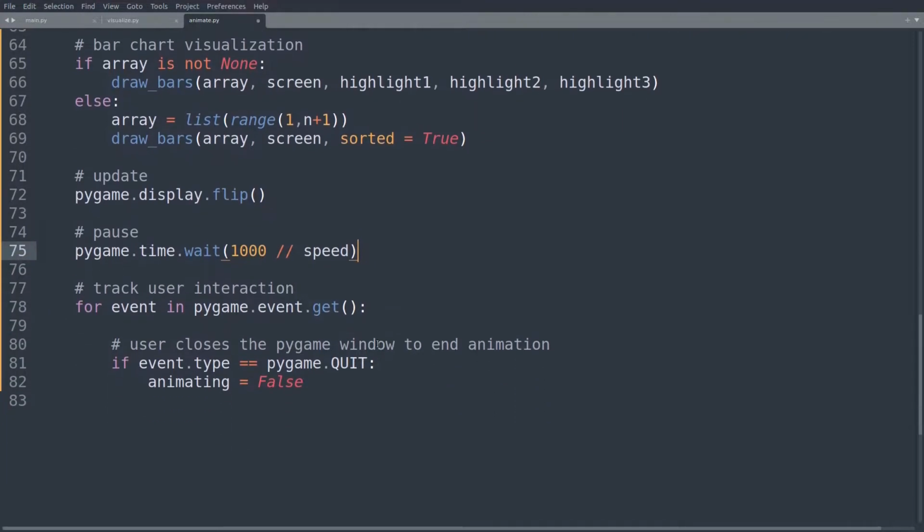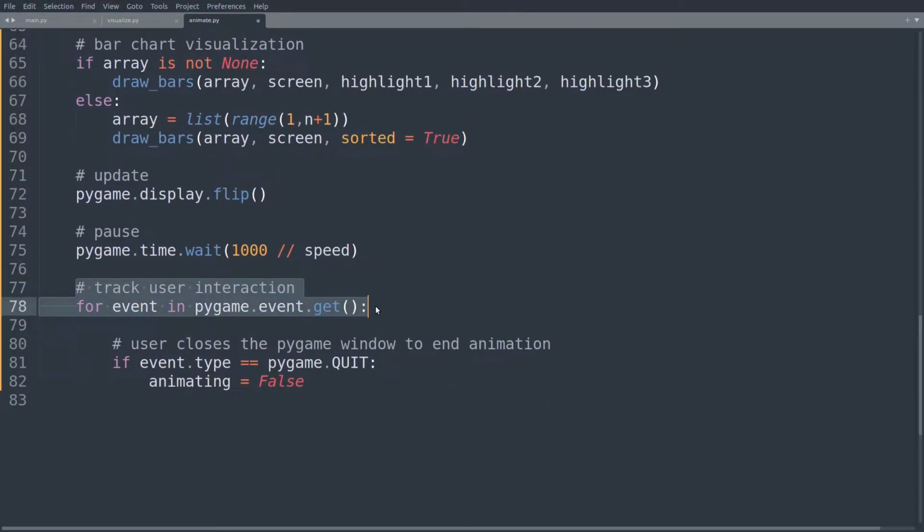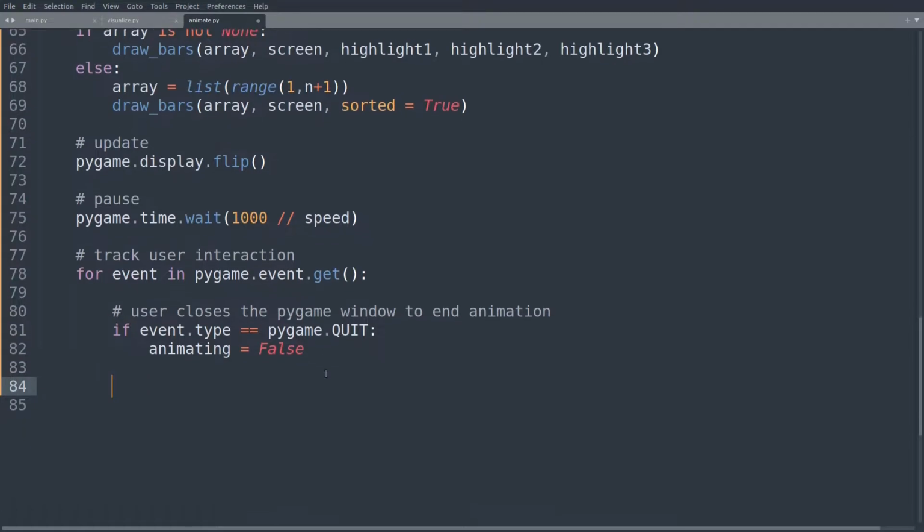And now down here, where we have the user interaction, we'll now introduce two things. That is the option to increase the speed and the option to decrease the speed. So we're tracking for these user events, which could be anything: movement of the mouse, a click with the mouse, or pressing any button on the keyboard. And down here, we've only been checking whether the user clicks on the closing X of the plot window, okay? So now we'll have to introduce further code down here to keep track of the keyboard.